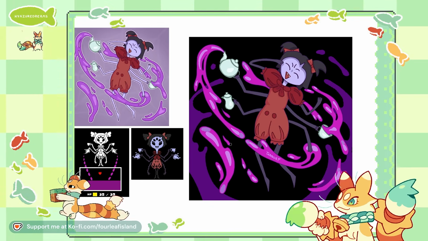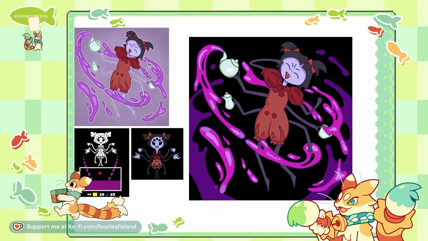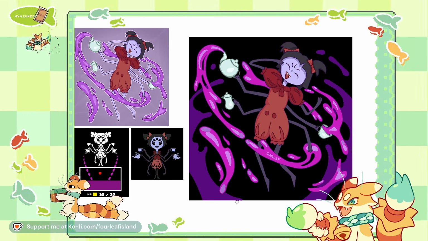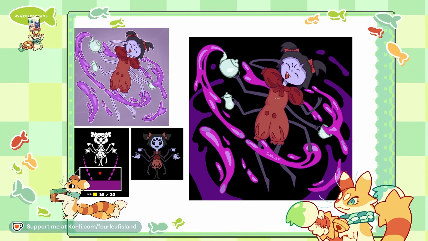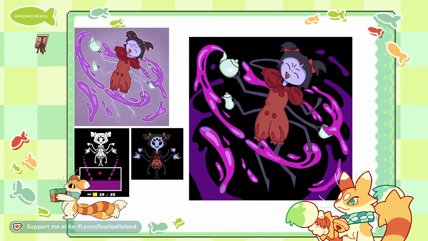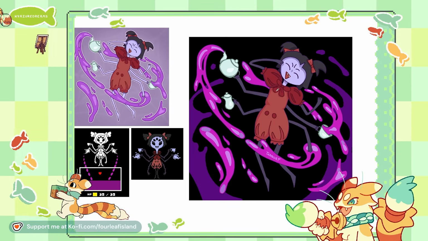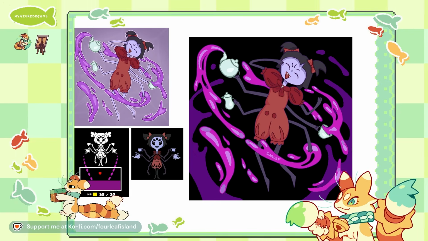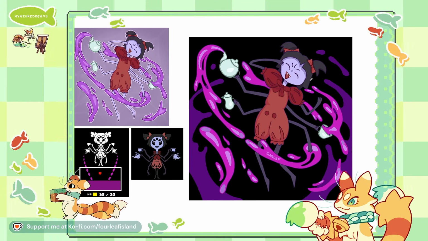By creating a background, it allows for foreground elements to feel closer to the screen. We could almost make it a little darker, but I'll play with it. The reds, the first thing I'm seeing is that you didn't push the shading enough. In general, the shading of Muffet here is not bad. It's just that for the environment, it doesn't look adjusted to the other colors that you have going.